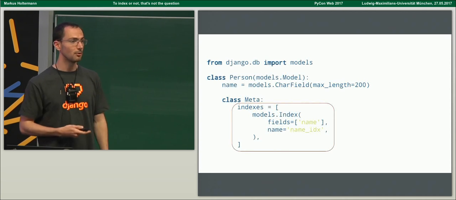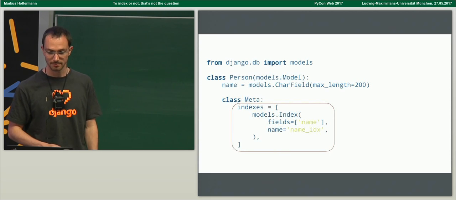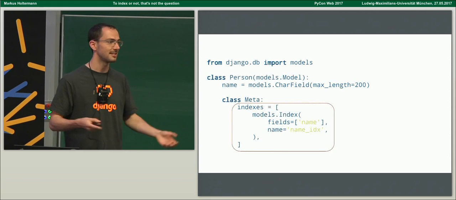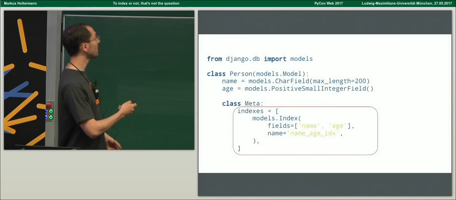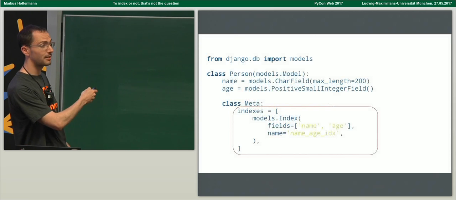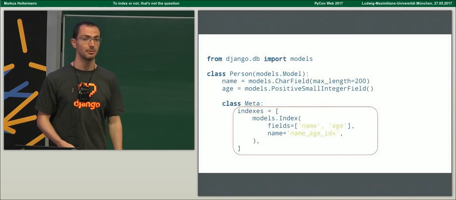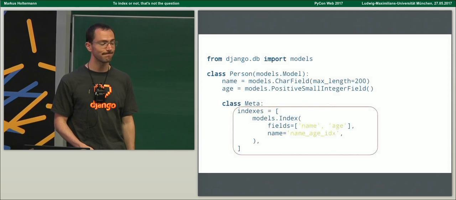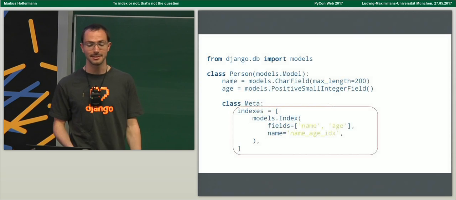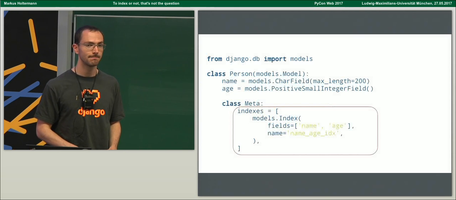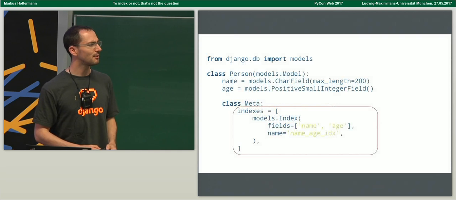Granted, this is something you can do with db_index=True, so that doesn't bring us much. But then we can also make fields a list of field names. We can put two field names in there. And yeah, granted, again, this is something you can do with index_together. So why the heck do we do that?